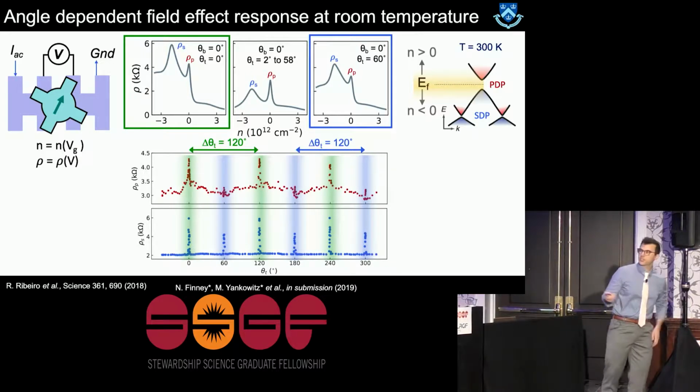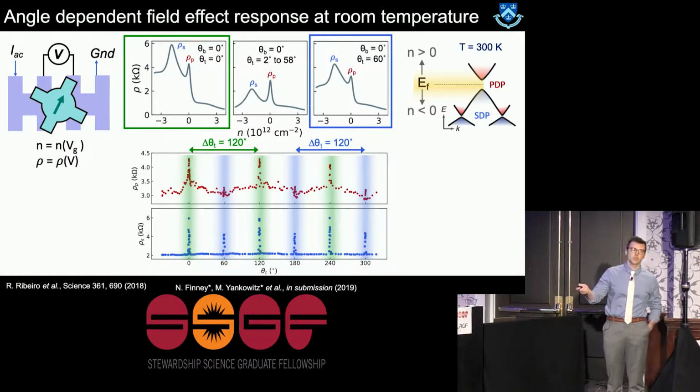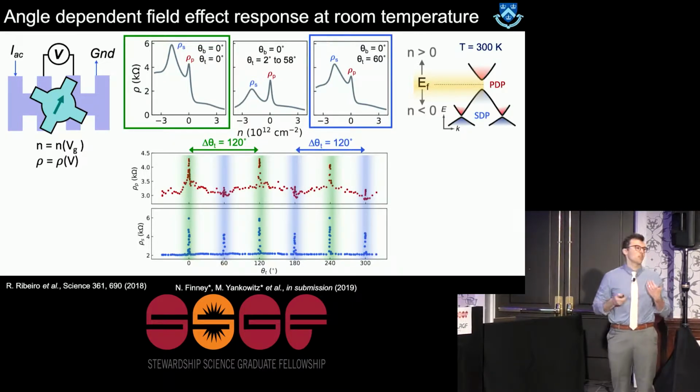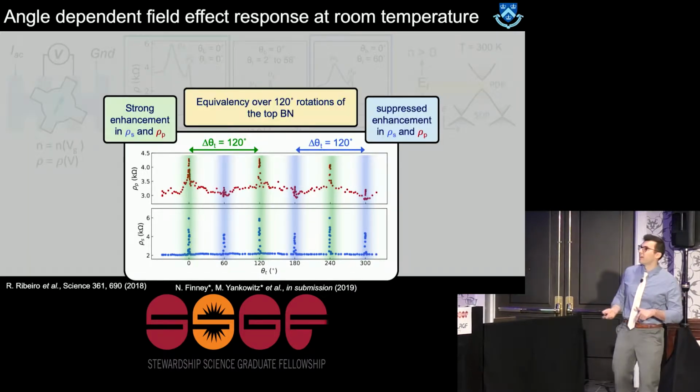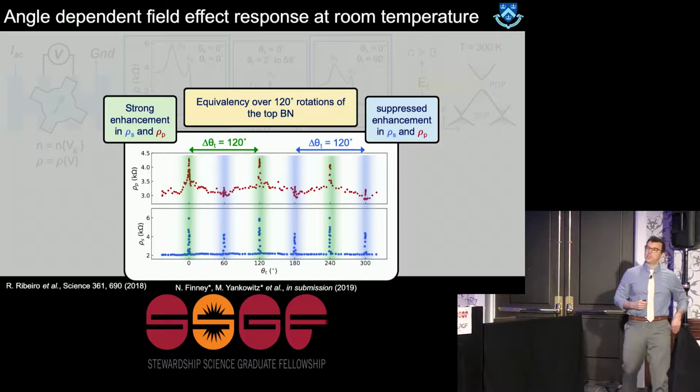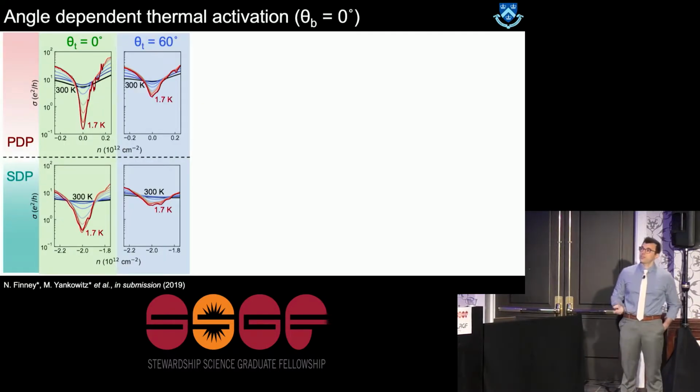And so just looking at this picture, we can imagine, all right, if I'm sampling a gap, the resistance should go up. This is all at room temperature, so there are other important considerations, like what is the mobility of this band? What is the actual curvature of this band? These are all things that determine how the electrons will conduct. And so to really understand how the band structure is going to evolve, we actually have to take the system down to low temperature to try to narrow this Fermi level. OK, so this is what we do.